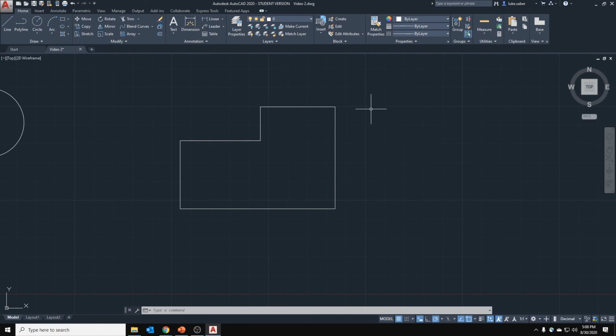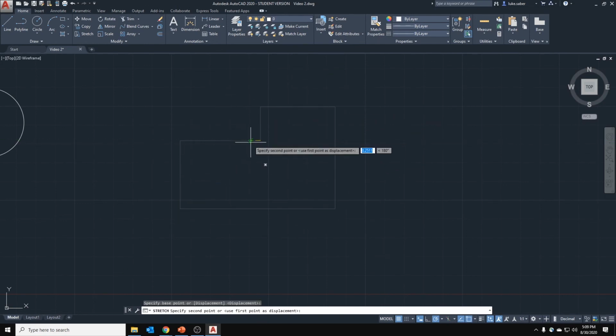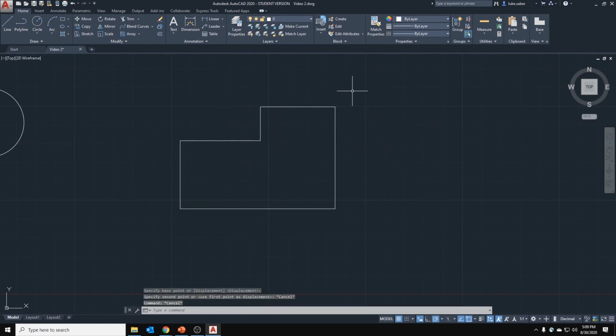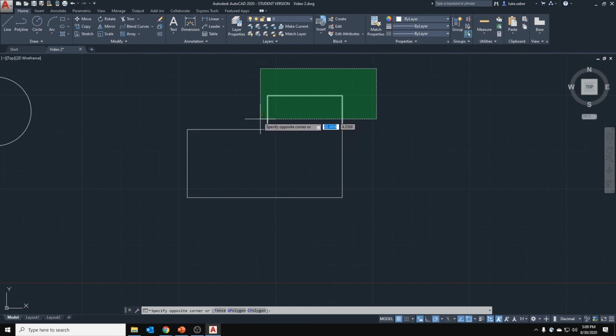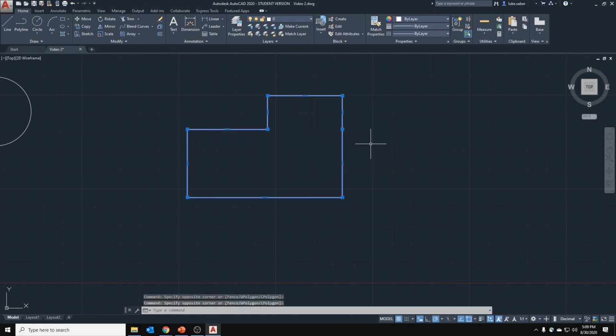That was a lot of stuff to take in at one point, but we can click this and click stretch. It actually won't do anything, it'll just move because everything is being moved. But stretch is cool because it can move a specific part away from the rest of the drawing. You can select this right here.